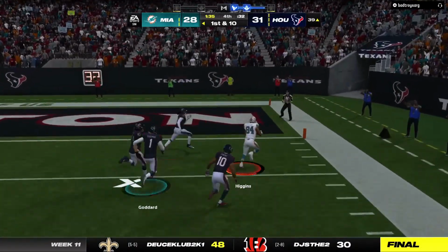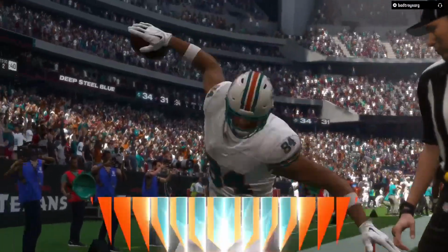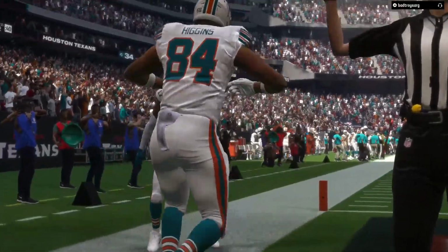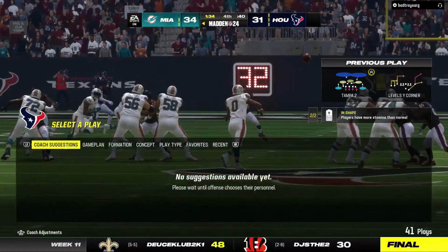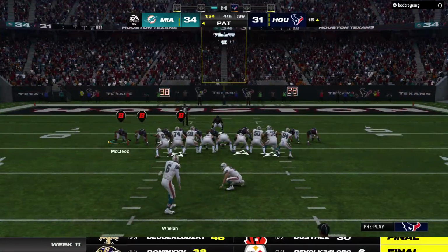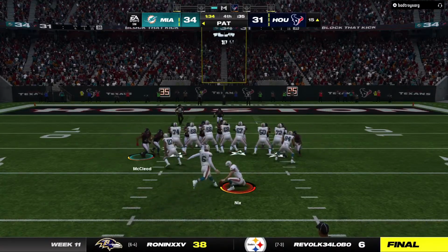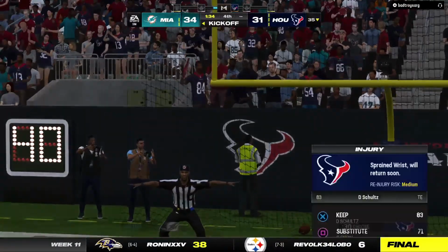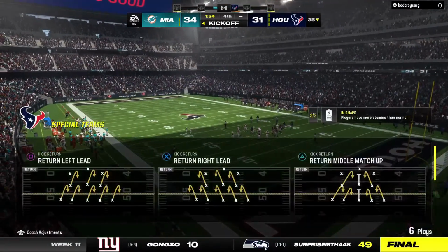The bottom line is, listen, the way in for a Miami touchdown. Elijah Higgins, his second touchdown of the game, his third on the year. And the Dolphins are able to capitalize on the forced fumble by turning it into 6 points. Still an important piece of business to take care of, the extra point. Oh, I was just about to say he hadn't missed an extra point all season, but there it is, his first miss, no good.